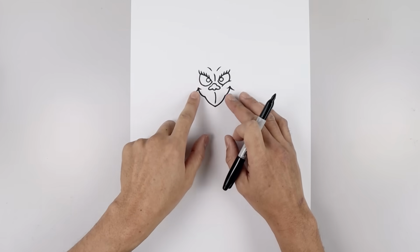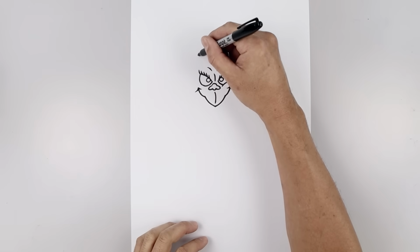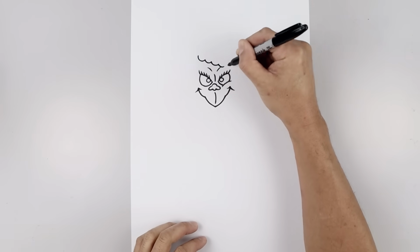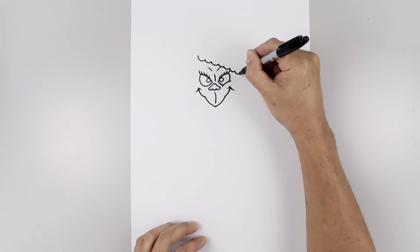Now that we've drawn in the face, let's move up and draw the hat tilted over towards the right. Directly above the left eye, we're going to draw that fur, coming down and up. Just going to add these curves going down towards the right, on top of the eye, and then just going all the way out towards the side of the head.